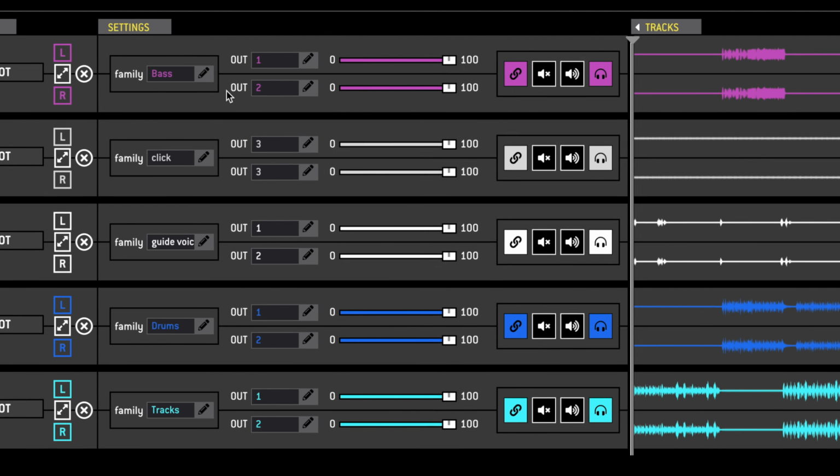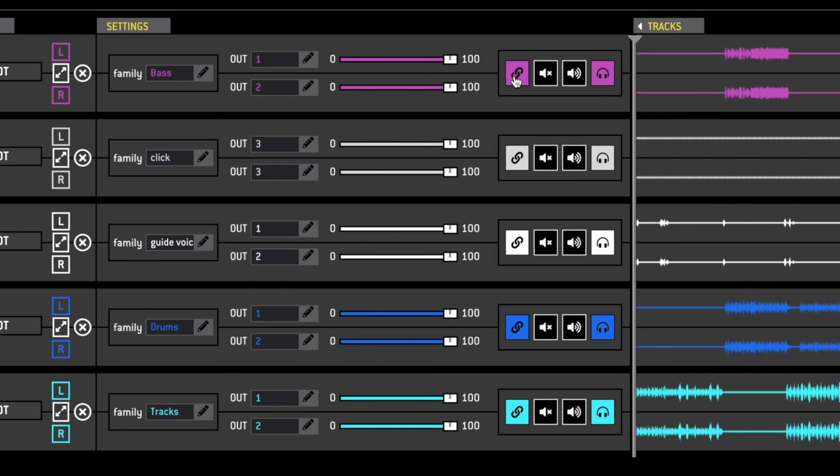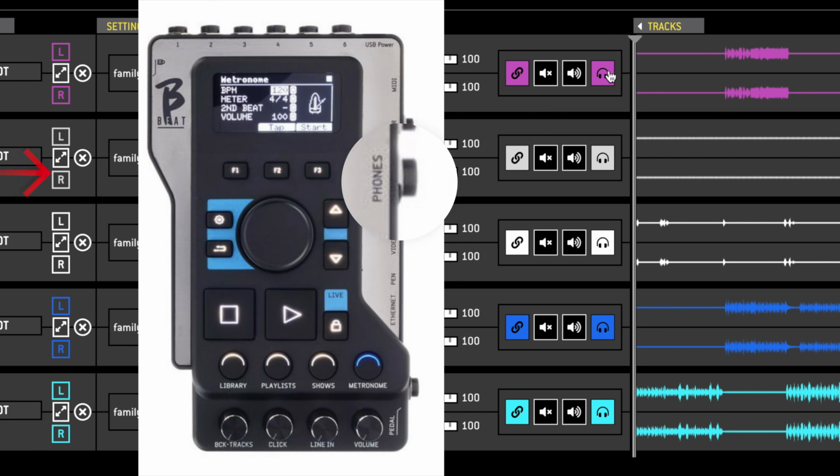So a few things here. You have a couple of options right here. So this one is link or unlink. So when they're linked, the left and right do go together. And when you unlink them, you can do them separately. This is mute. This is solo. And this is an awesome option. If it's enabled, it will go out the headphone out of the B-Beat port that says phones. And if it's not enabled, it will not go out.